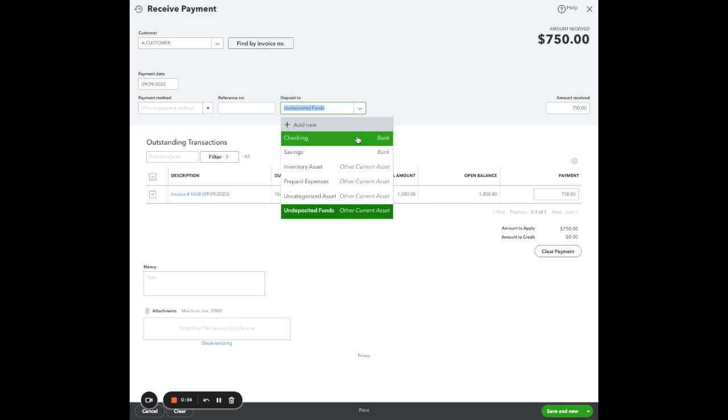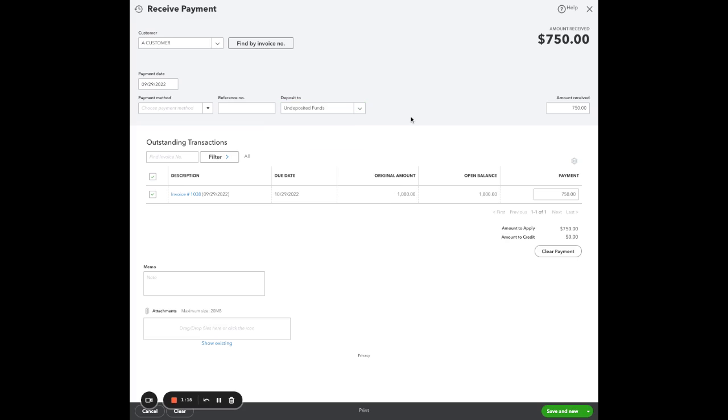A lot of times I see the bank being hit directly with the deposit. We only want to hit the checking account directly with the deposit if this is the only check being taken to the bank, or if you're doing mobile deposit, because those go through one at a time as well, typically. But if you have multiple checks in front of you, whether it's from the same customer or different customers, you need to select undeposited funds as the deposit to account, and I'll show you why in a moment.